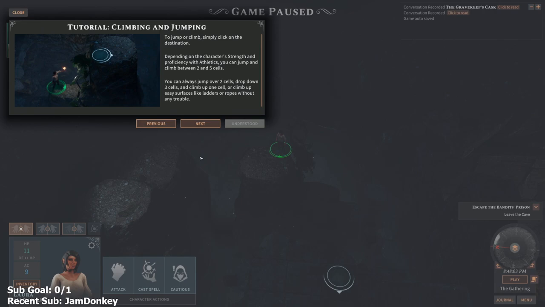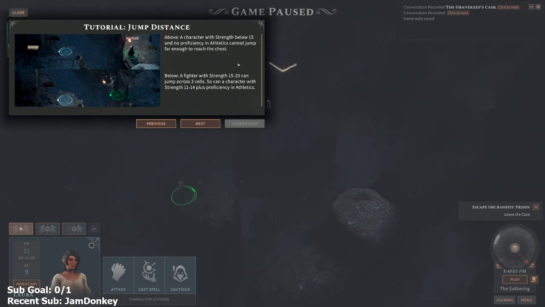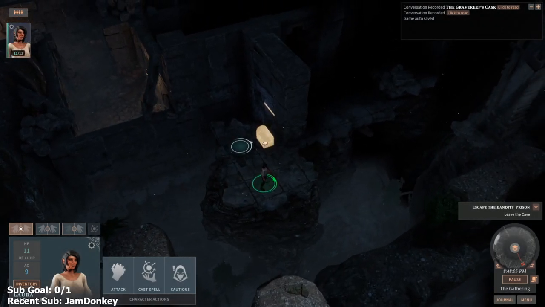To jump or climb, simply click on the destination. Depending on your strength and proficiency with athletics, you can jump and climb between 2 or 5 cells. You can always jump over 2 cells, drop down 3, and climb up 1, or climb up 1 easy surface like ladders or ropes without any trouble. Tutorial jump distance. Above, a character with strength below 15 and no proficiency in athletics cannot jump far enough to reach the chest. Below, a fighter with strength 15 to 20 can jump across. Okay. In general.